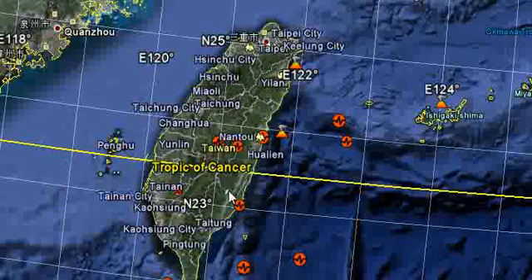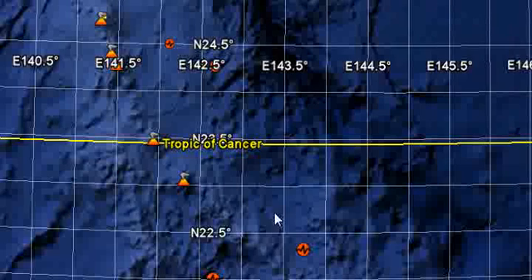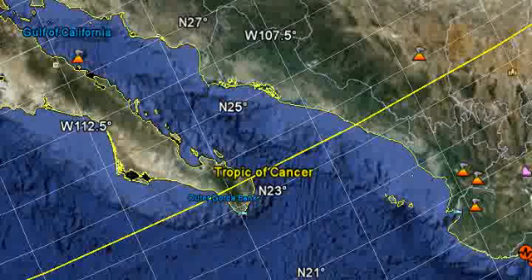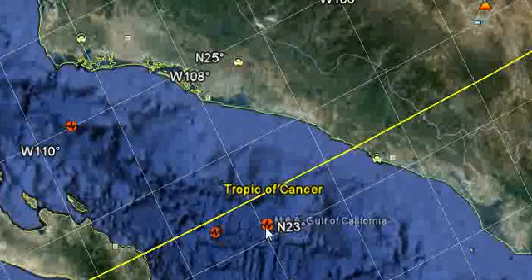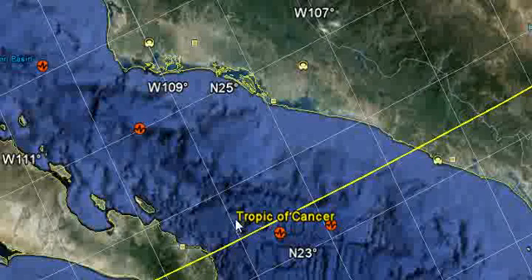There is another region that's perhaps more sea-based, and that's the Volcano Islands — I have mentioned this in previous videos. It sits also at the same region at 24 degrees and extends upwards and below. The next area of concern would be the Gulf of California, which extends right through. We've been seeing the main events last month occur at 23 degrees. So 24 degrees puts this at risk as well, although I don't think it's going to be a sea-based event — it will be what I perceive as land-based.